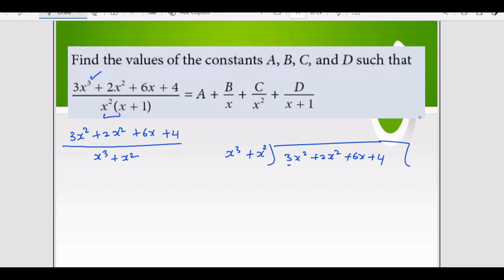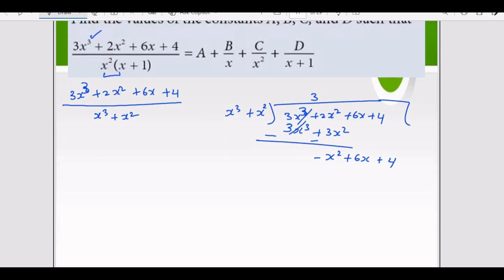I need 3 here, so I will multiply by 3. So this is going to become 3x actually. We have x cubed, no, only 3. Sorry, I have written here 3. Yeah, this is 3. So by 3, when you do this, then 3x cubed plus 3 times this is 3x squared, right? So when you subtract, it is negative x squared plus 6x plus 4, right? This is what we got.